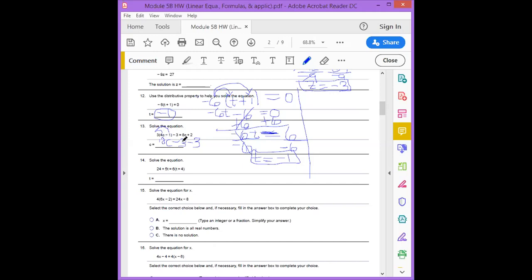So 12c minus 3 minus 3. I'm just looking at the left side of the equation. Now we can combine these two like terms. -3 minus 3 is -6. So that's 12c minus 6. That's the terms on the left side. I'm writing it up here, 12c minus 6. So 12c minus 6 on the left, after we simplify all those terms, equals 8c plus 2 on the right side of the equal sign.